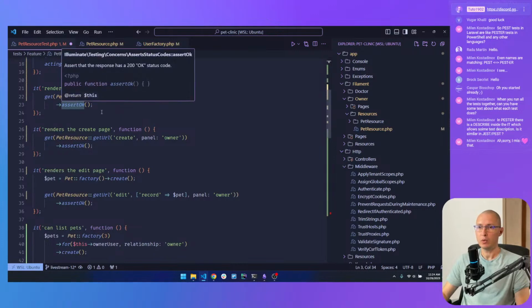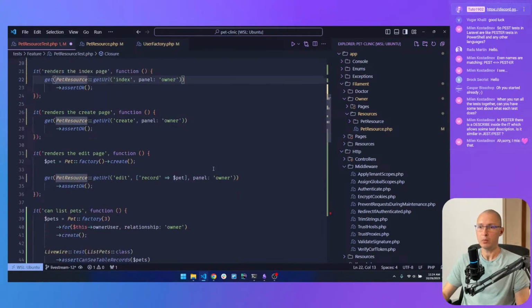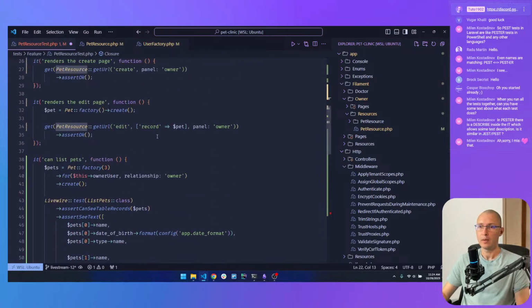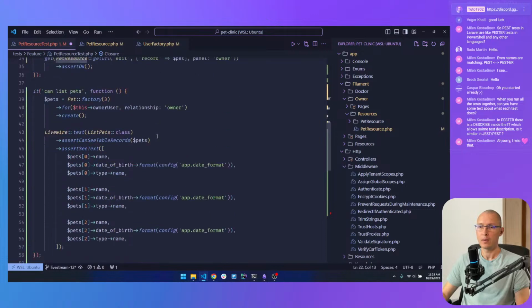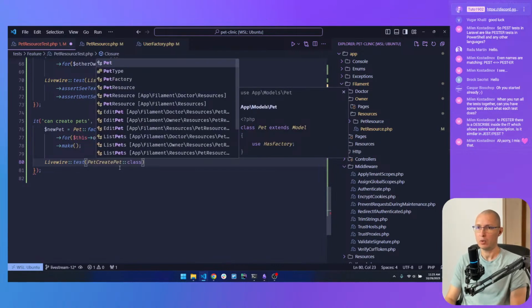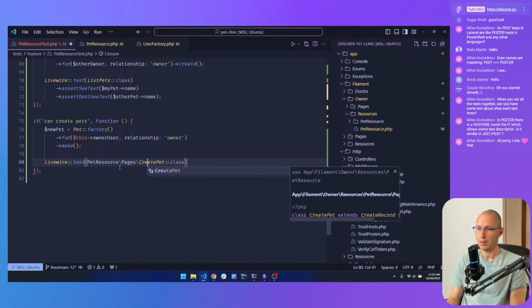When we use pet resource like this, that refers to the pet resource class, but we can also down here in create pet, instead of using create pet, we can use pet resource pages create pet.